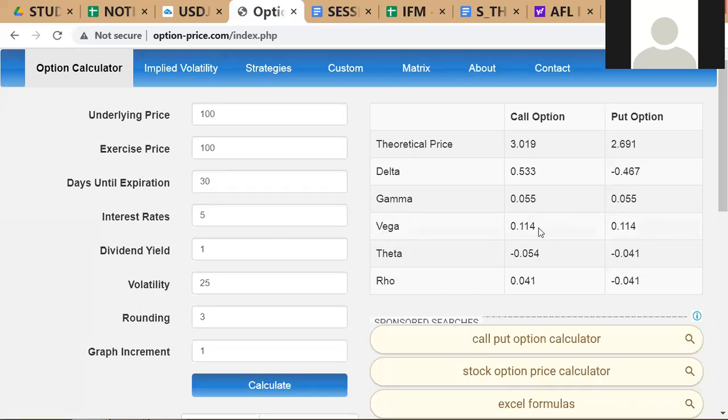Now, the vega is a bit like saying, suppose this is the rainfall estimate. The vega in this case will be the sensitivity of the rainfall estimate to the change in the temperature variation. So, if I have a temperature range of 25, there will be a certain amount of rainfall. If I have a temperature range of 15, then there will be some other amount of rainfall. Are you following, Sharia?